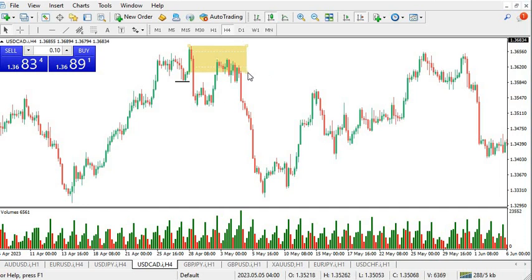So what is a bearish order block? It is defined as the last bullish candlestick before the down move which breaks the market structure to the downside, which is this one, the last bullish candlestick. And we saw what happened. The market approached the order block, and this is how the market turned completely to the downside.